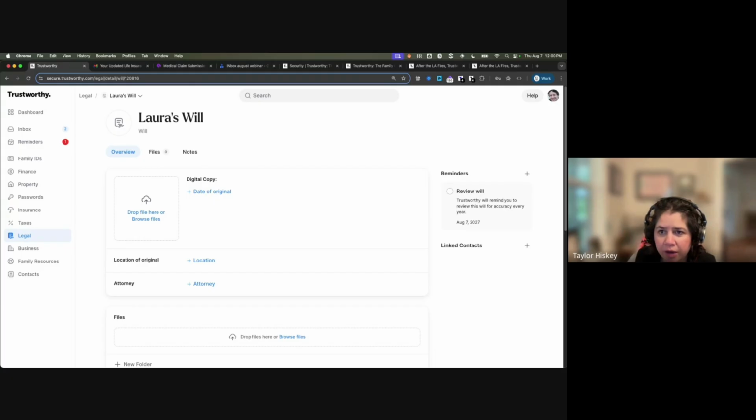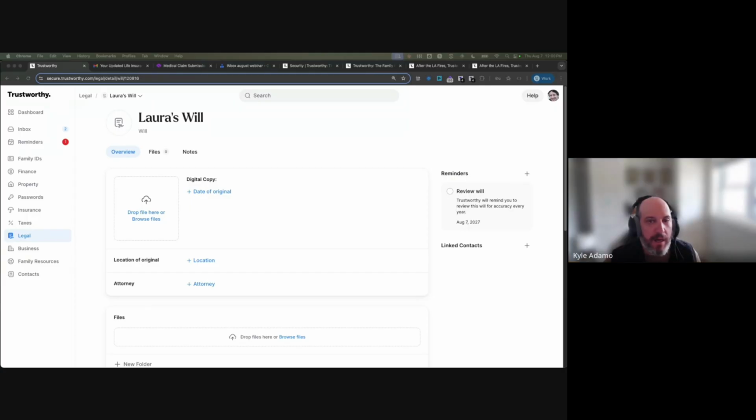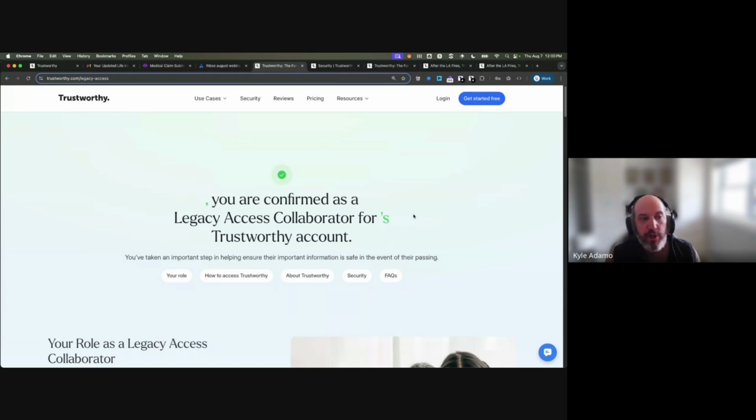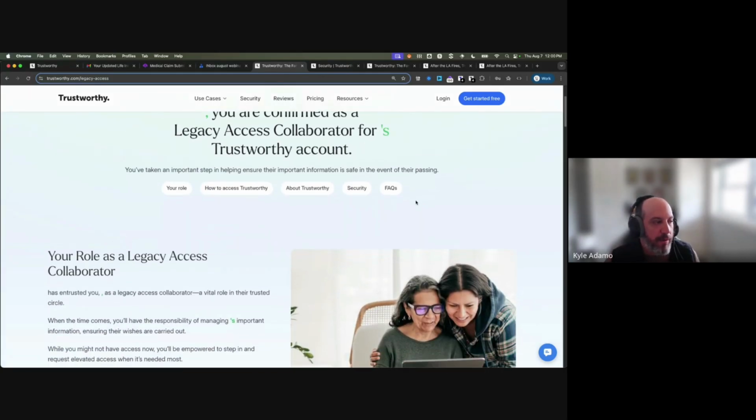Great. I know we are at time here, but I do want to get through some of these last few questions. Connie is asking if we can demonstrate how a legacy contact gets access once granted, assuming someone passes away. Right. There's a process we have internally. So your legacy access person, when they accept the invite, will get a page like this. The parts where it's just a comma and blanks will say their name when they click on it. So John invited you as a legacy access collaborator for John's account. And this will step them through the information they need to know and what their role is.